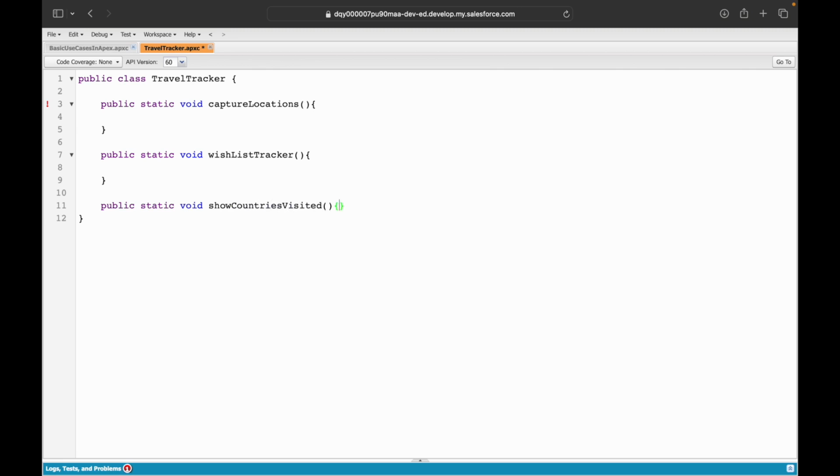Now, should this have a parameter? Yes, it should be a date parameter. So this would be of type date, or basically year of visit. Okay, so let's make it an integer. Let's not keep it a date. Let's say you want to input 1995. Where did you travel in 1995? Or where did you travel in 2023? So just give that number, not the entire date.